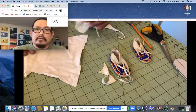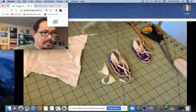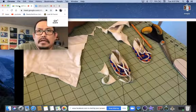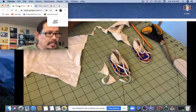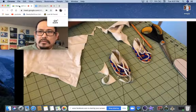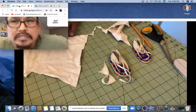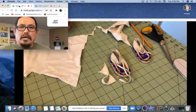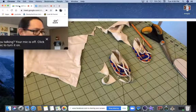Anyway, where do we leave off? Last week we had a couple of meetings. We talked about moccasins and how to get your foot measurements and stuff. And so we're continuing on with the moccasin.